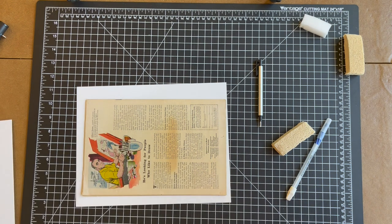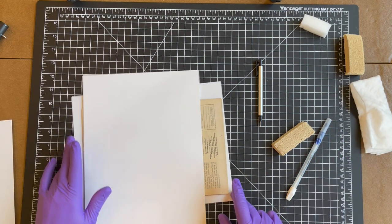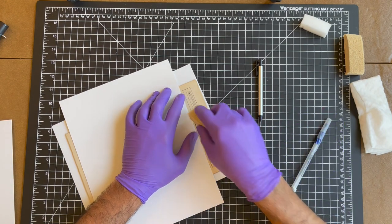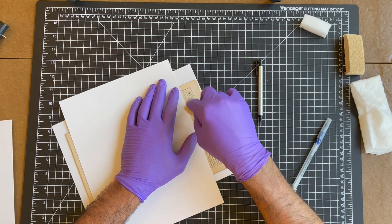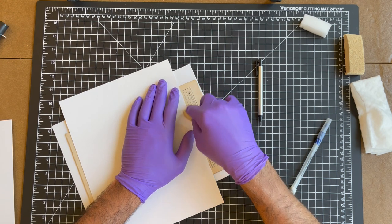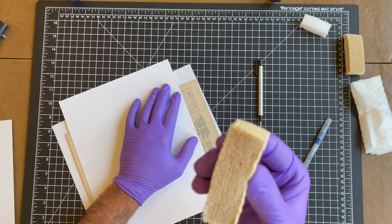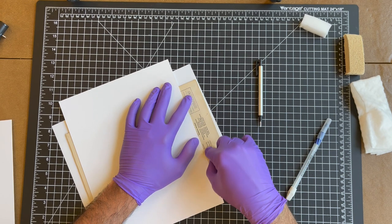Okay, now that I've gone over everything the first pass with the eraser, I am going to use this absorbing pad to go over the rest of the book little by little. I'm just making short motions like that, again being cautious that I have good pressure here. So we're going to start out right here with a clean pad. You can kind of see what happens as we go along over here.